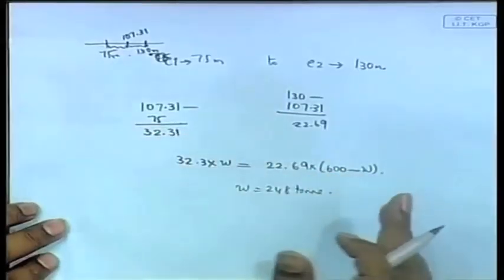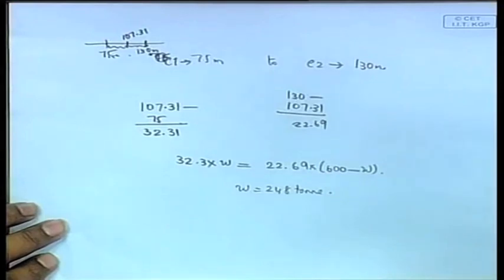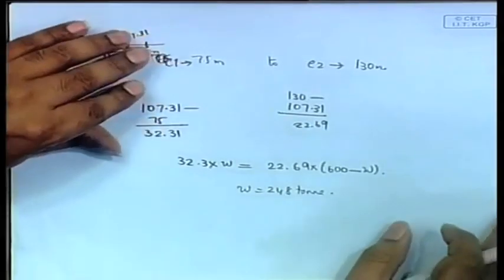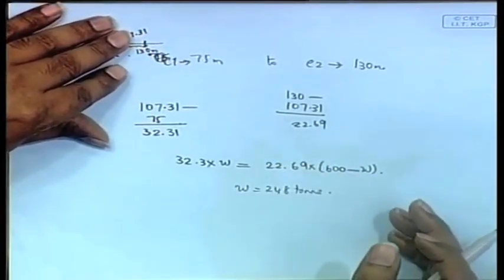I mean, the total amount of weight of 600 tons is added at the center of gravity. When you are adding something here and something here, it is like adding the total weight at the center of gravity, and when you are adding at the center of gravity, this formula holds, that D is equal to L into mcTc. The only thing you have to take care of is that D is the distance from the center of flotation and not from the aft perpendicular. That conversion you have to do. So, this is the problem as such.